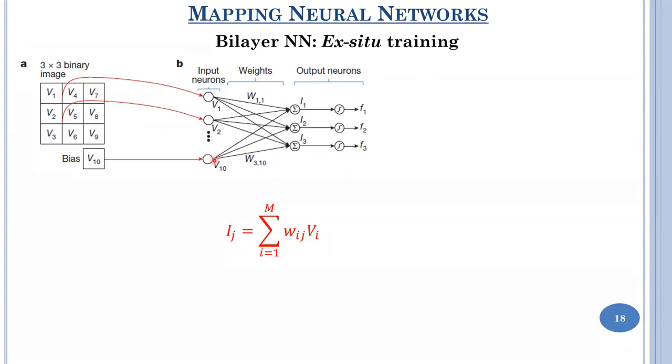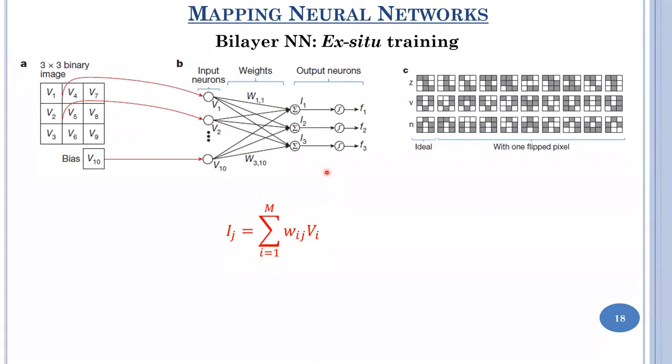And here what we are doing is called ex situ training. So what exactly is ex situ training? Ex situ training simply means that you train this neural network in software by running some MATLAB code or Python code. You extract the weights for which your (label minus output) squared by 2 was minimum. And then you use those weights obtained from software training and program them into this hardware crossbar as weights. And then you just perform inference. So it means that you are not performing training within the hardware. You are performing training in software, extracting the values of the weights which give you the best performance, and then programming those weights in terms of conductance of the crossbar. That is what is meant by ex situ training.